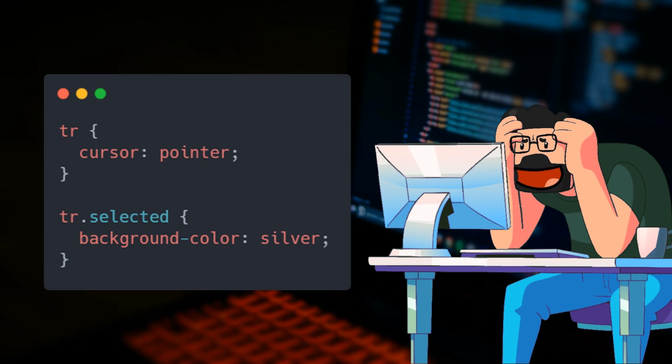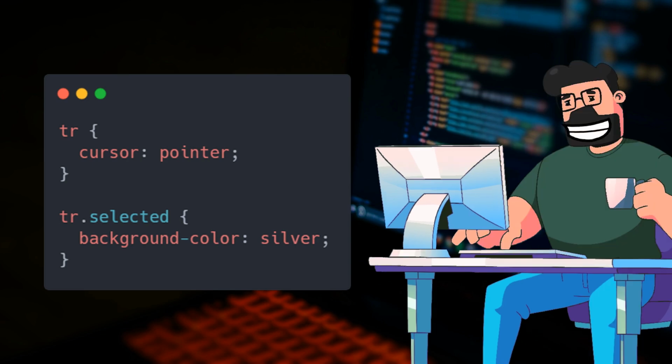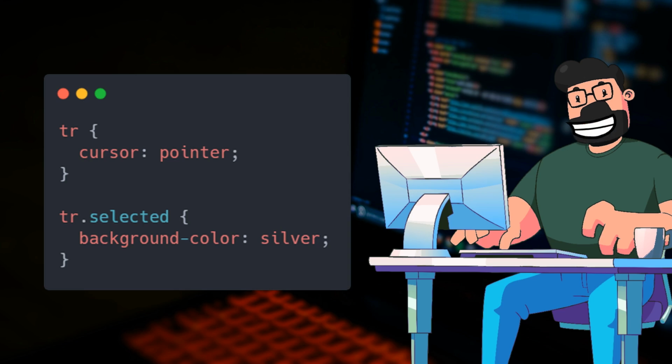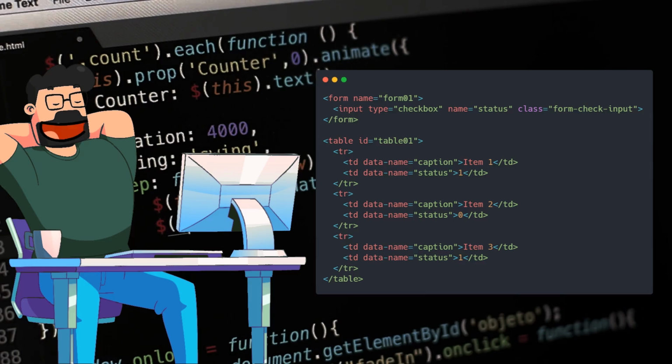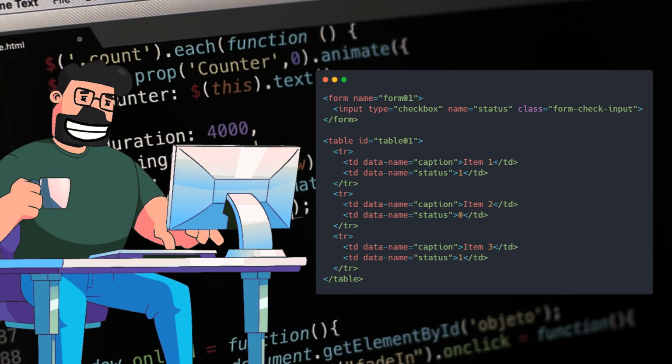The JavaScript snippet provided further enhances the solution by listening for a click event, targeting the clicked row in the table, and highlighting it as selected. It then retrieves the content of the cell containing the checkbox value and updates the checkbox state accordingly by converting the content to a Boolean, as discussed earlier. The CSS part of the solution ensures that the selected row stands out visually by changing its background color to silver, providing a clear visual indicator to the user.